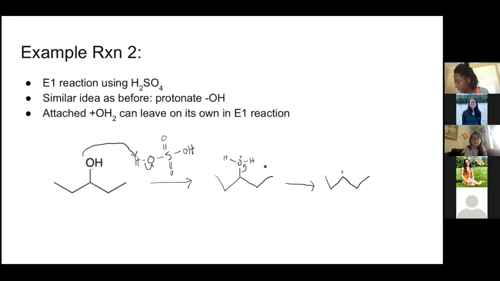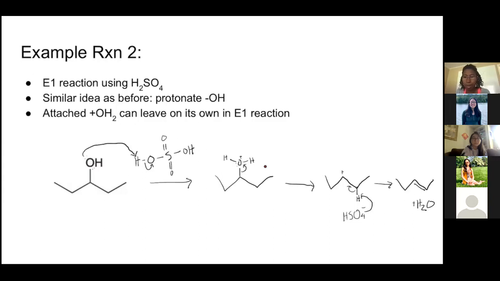Now that we have our carbocation, we can perform our E1 reaction. We're going to use HSO4 minus as our base. As you probably remember from Chem 2080, H2SO4 is a polyprotic acid, meaning that it can give off multiple hydrogens. However, as I'm sure you also remember, the HSO4 minus can function as either an acid or a base. And here it is functioning as a base. I'm going to take this hydrogen, and we're going to end up with our double bond between them right there. And of course, our neutral water molecule from before.